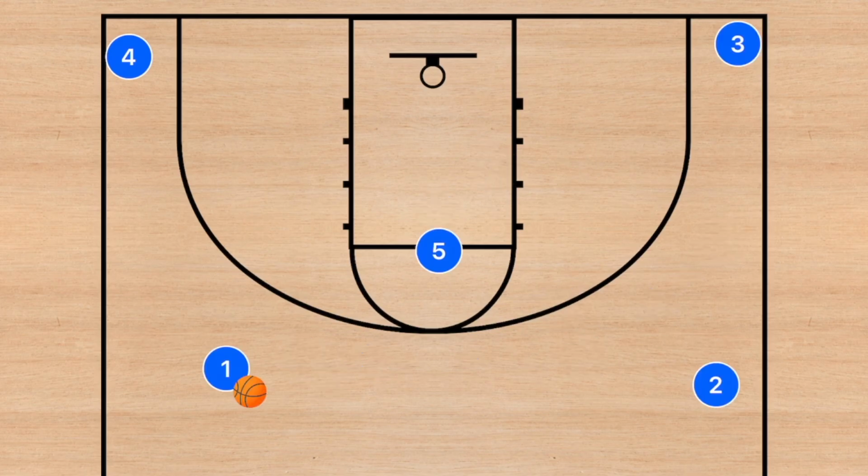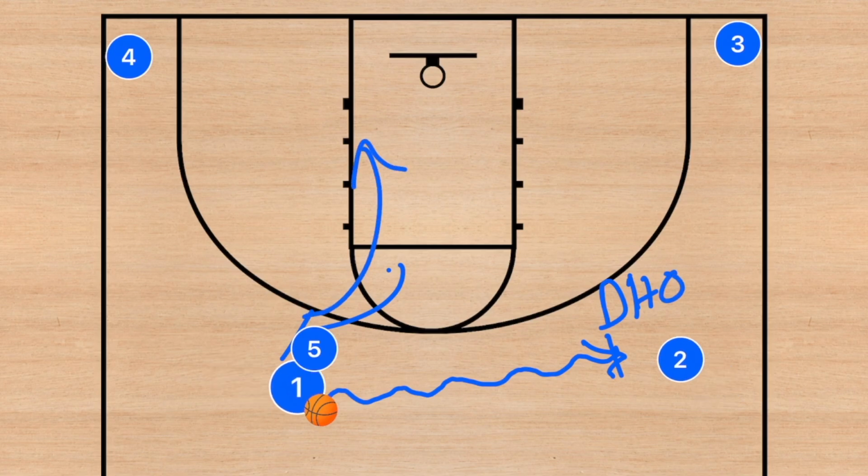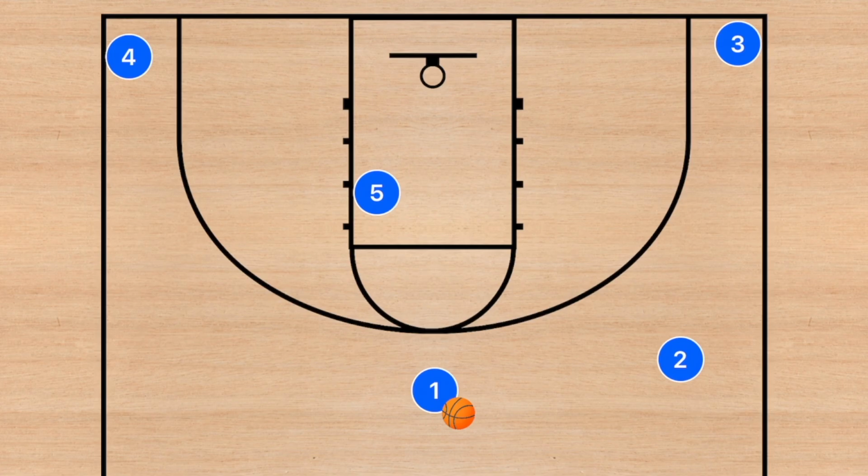Now, in our third and final play that I'm going to show you, we're going to have player 5 come up and set the screen for player 1. Player 1 is going to use that screen, but he's going to then dribble out to the opposite side and set the dribble handoff, the DHO, with player 2. Player 5 will be rolling to the basket, so there is an opportunity to pass here if he is open. However, while that may be the first option in the play, that is not the final thing that we want to see run.